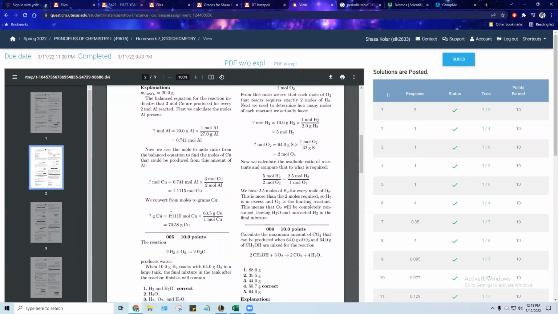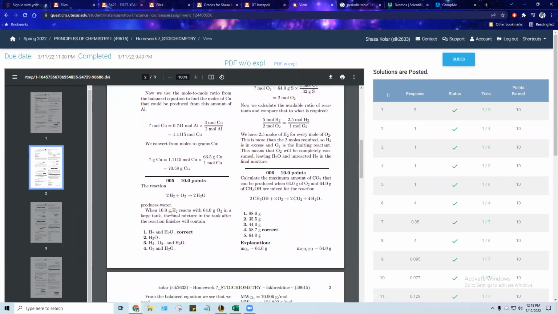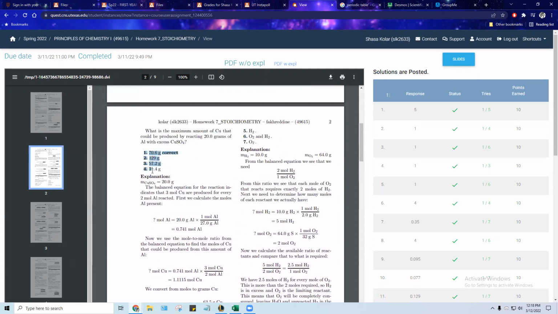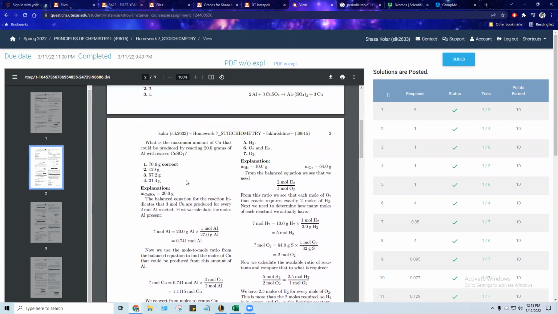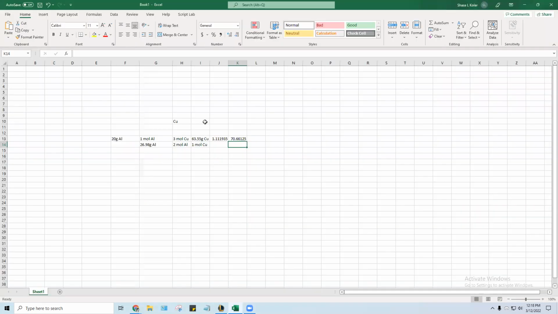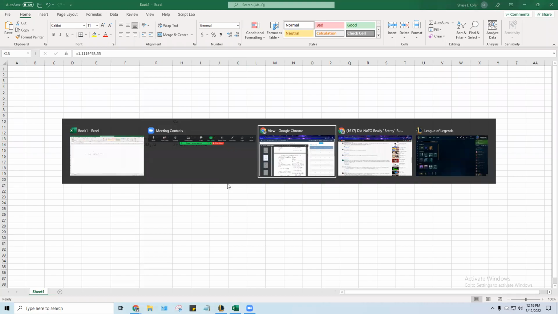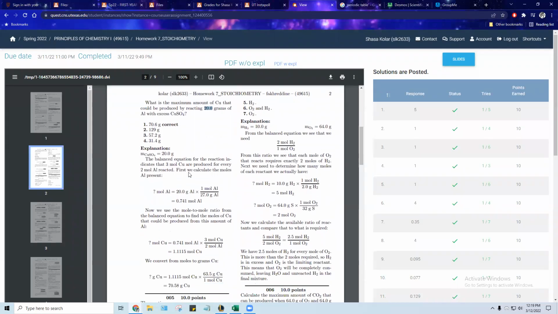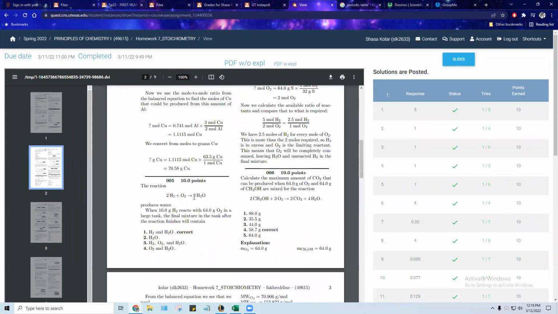Very nice. All these questions are multiple choice, so you can always just check and see if your answer is an answer, and maybe check again that you're doing the right thing. Aluminum, 20 grams of aluminum to copper math, 2 copper grams, and did that, and we got an answer that's available, so it's probably right. Explains it there. And next we're doing hydrogen plus oxygen gas into liquid water.